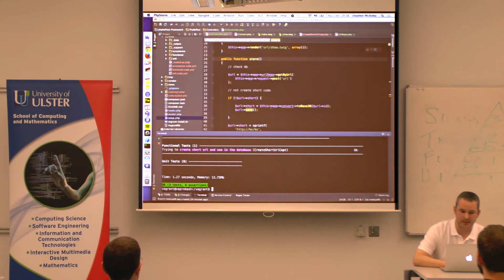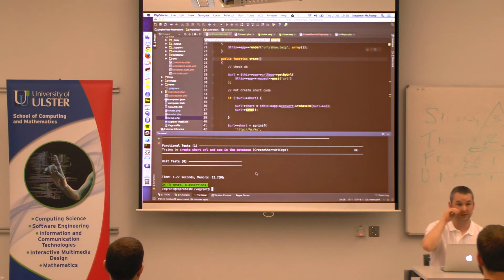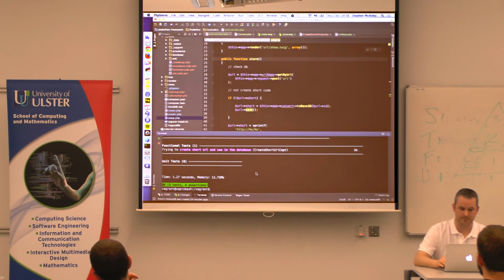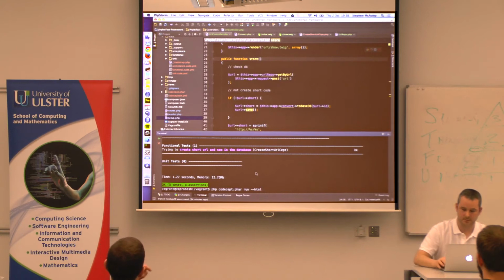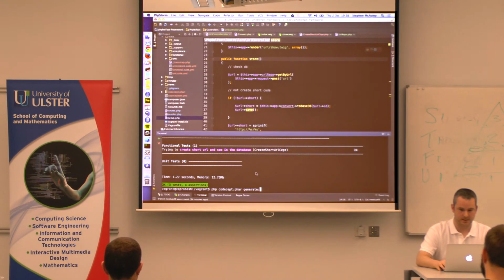Moving on then, let's test the convert class pretty quickly. And the only reason I'm showing that is to show guys that are used to PHP unit that you can still use PHP unit with Codeception if you want to get the best of both worlds. In the unit suite, convert.